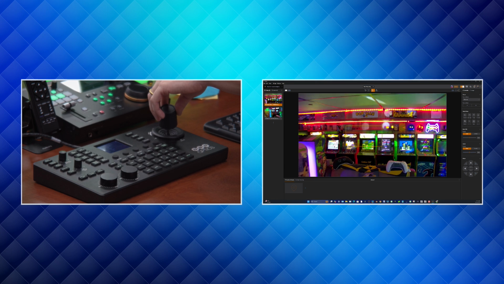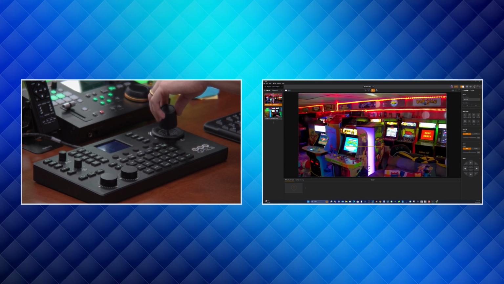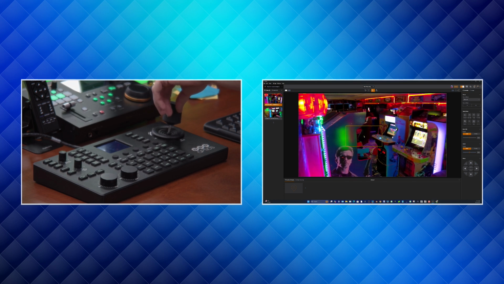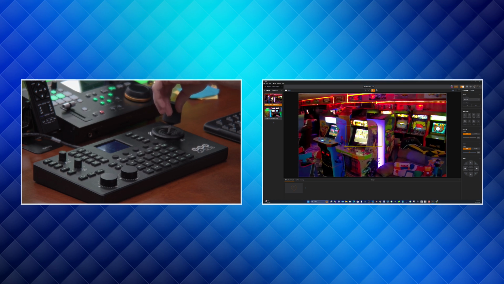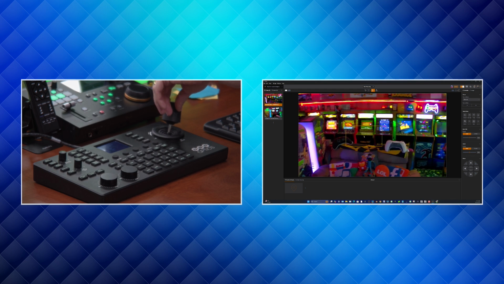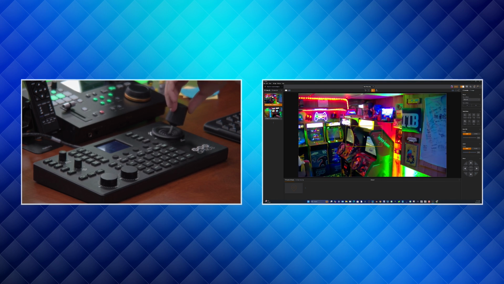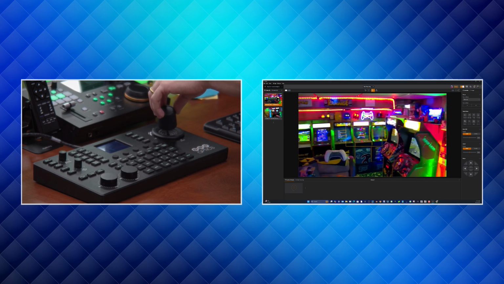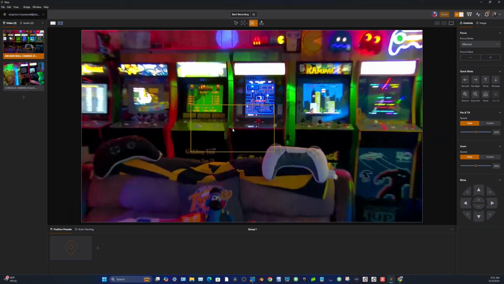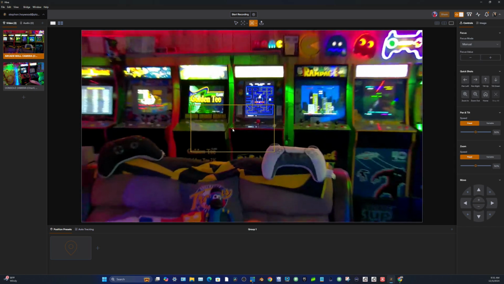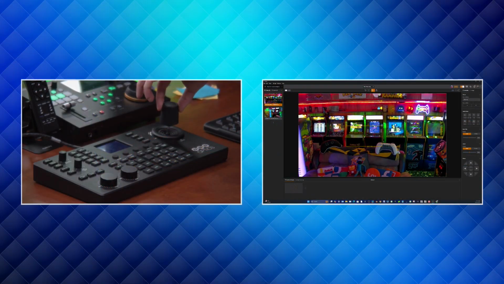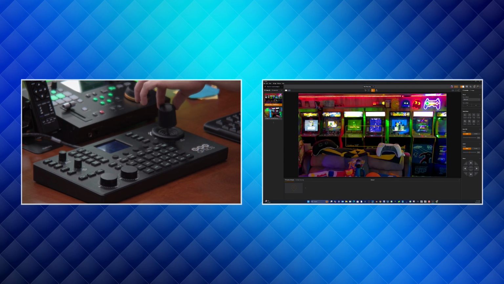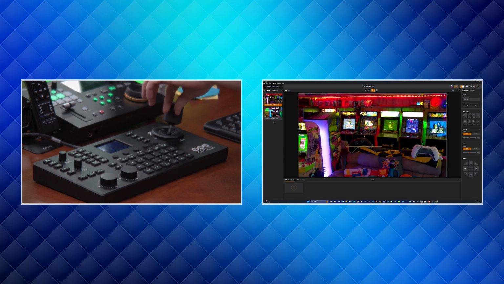So I just wanted to show how this works, how to add these IP joystick controllers into Hive, and you can use any IP joystick that works with Visca. So this will work with PTZOptics IP Joy G4. It, of course, works with the SuperJoy, and this allows you to control cameras that aren't just on your local area network, but anywhere in the world. And you can see just how quickly, if we do this one more time, the latency is very usable. It's very responsive to the controls.